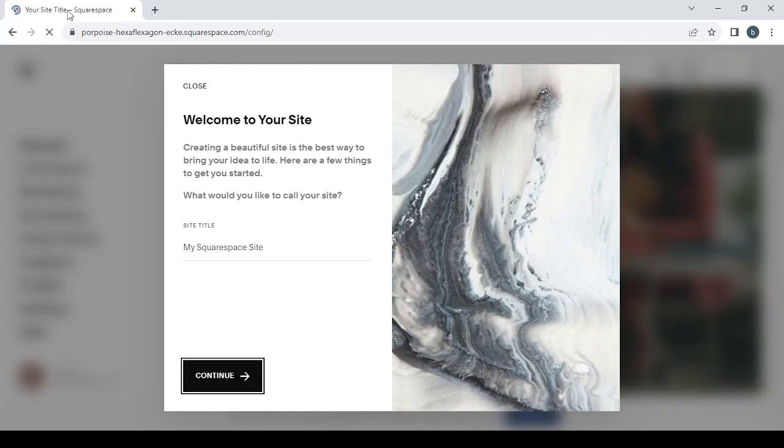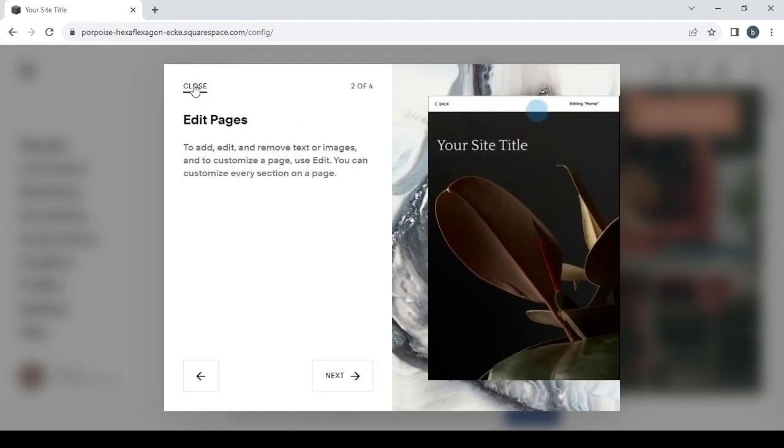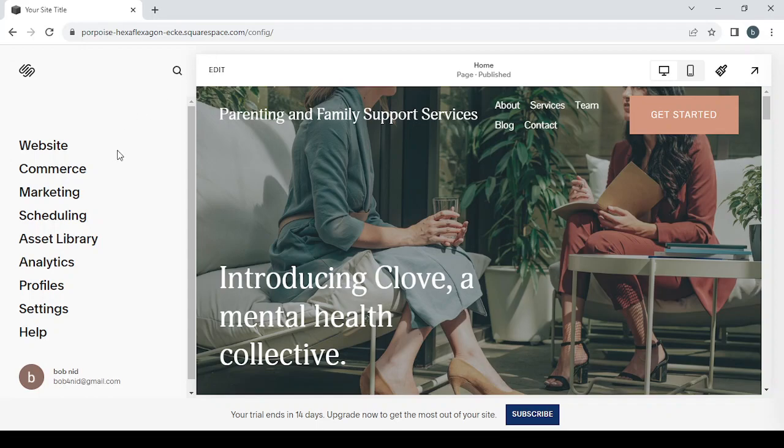It will take just seconds, and here they will request you to give them a title for your website. So you just wait for the page to load, and then you will be able to type in a title for your website, as you can see in here. Then you will be able to click on continue and close these tabs. We don't need them anymore. Then we have in our list a lot of sections that I'm going to explain each one of them for you to make things easier while creating your website.